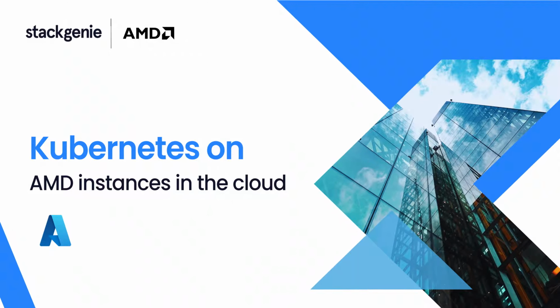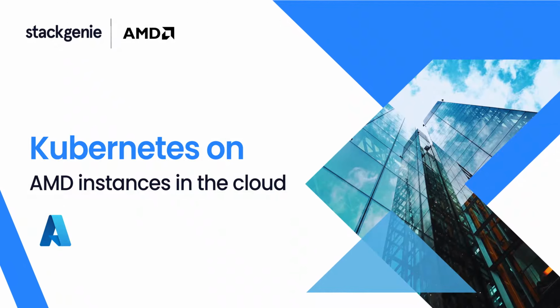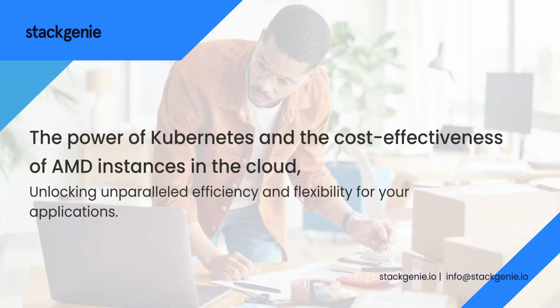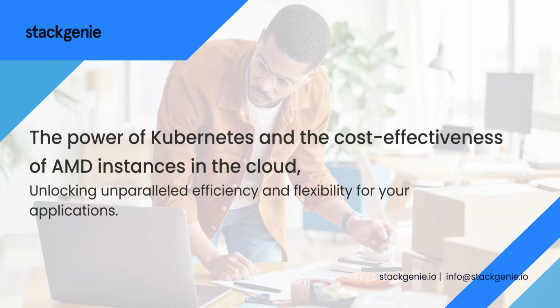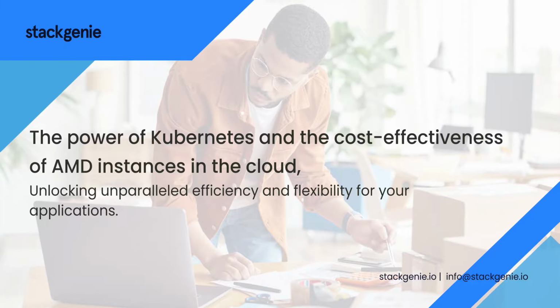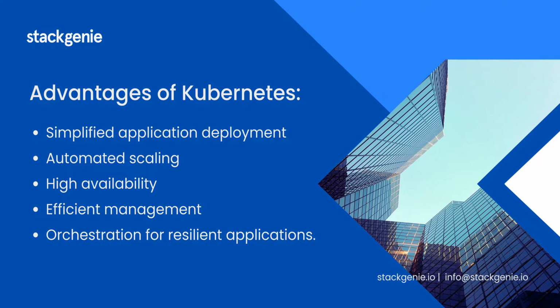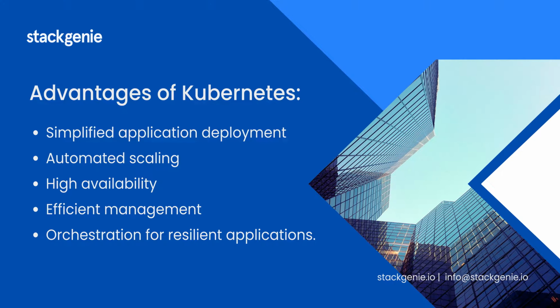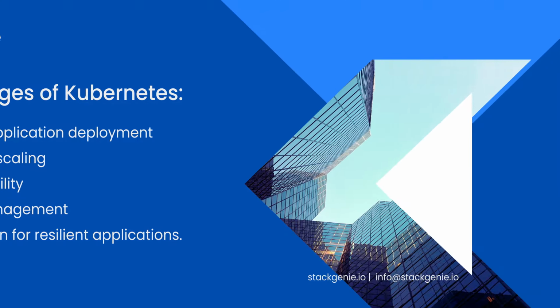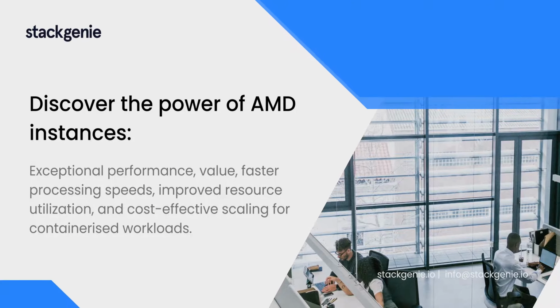Let's have a look at how to build Kubernetes with AMD instances on Azure, and let's see the difference in cost when compared to a default instance. To show you the differences in pricing, we will be using an open source tool called Infracost. This would highlight the estimated costs before creating your instances in Azure.